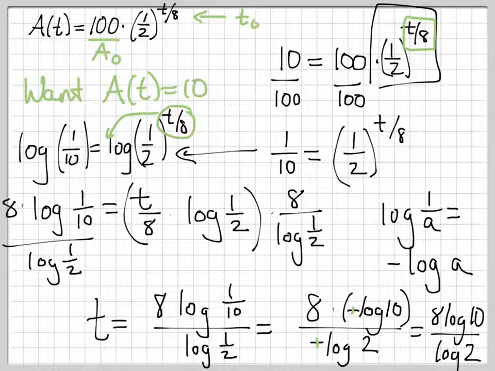And if you plug that into a calculator, you actually get that this is, I guess equals isn't right, is approximately equal to 26.58 days. And so if you have a half-life of 8 days, then after about 26 and a half days, you'll have 1/10 as much as what you started with. And so that's a way to handle a half-life question, which is totally something you guys can now handle, given that you understand logarithms a little bit better.